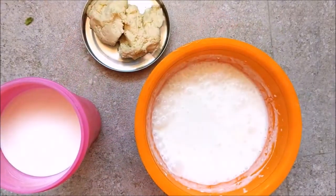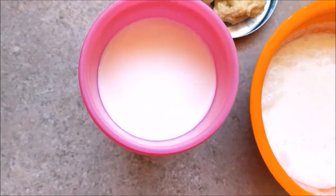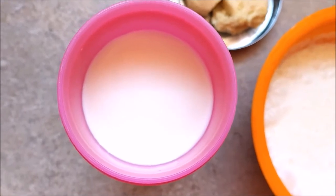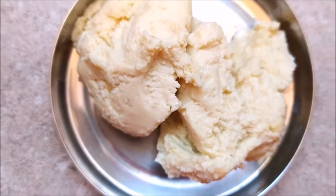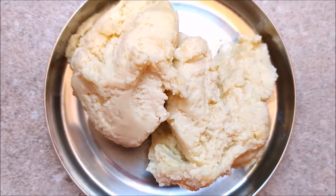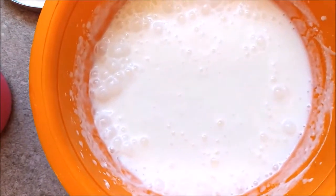Then 250 ml of milk, 3 tablespoons of khoya or mawa. I'm using homemade khoya here, and 200 grams of curd.